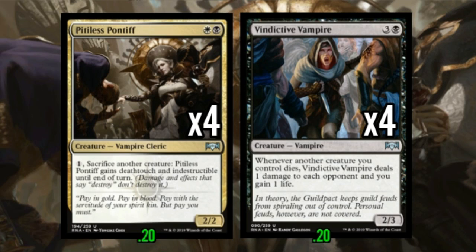So we're going to play 4 copies of Pitiless Pontiff and 4 copies of Vindictive Vampire to really put Pontiff into overdrive. 2 Ps, 2 Vs. Everybody likes a little P and V action some of the time. So we're going to play both of these because Pontiff is easily our best sacrifice outlet. We're kind of an Aristocrats deck in some ways because of this card. And if we sacrifice a creature that has Afterlife, we're actually getting a lot out of that deal if we have a Vindictive Vampire in play.